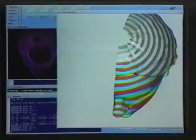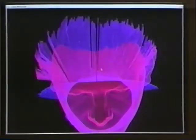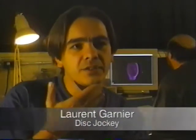IC Holographic are currently designing a CD cover for a French disc jockey. Well, the Laurent Garnier hologram we're working on at the moment is quite interesting in that we've had access to a piece of technology which can take an object, in this case Laurent Garnier, and actually scan it, so we've got a three-dimensional computer model of the object, Laurent Garnier's head. And coming here today and doing it and seeing the result on a computer straight away, and seeing that you can actually have a vision from underneath your chin or above your head and everything, and it could be done so fast, is really exciting.